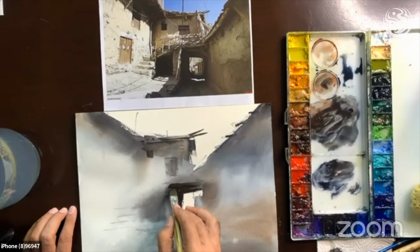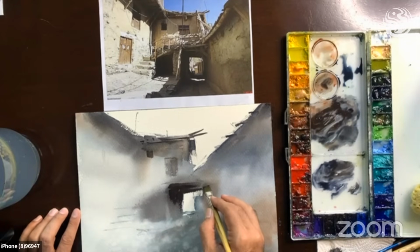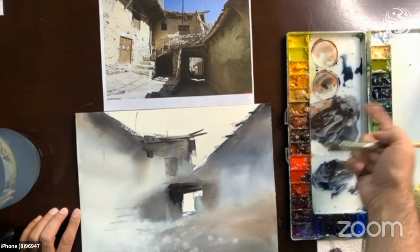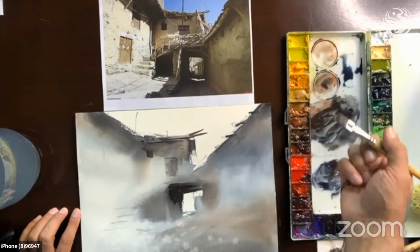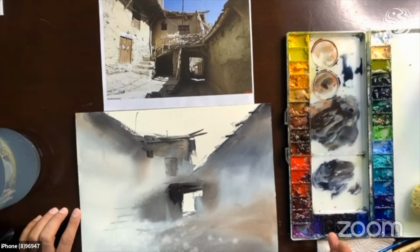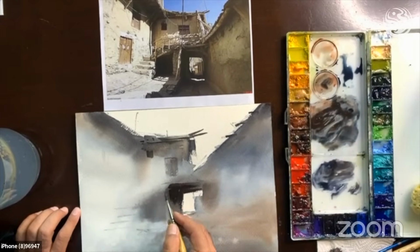Javid, can you tell us the colors that you're using are Payne's Gray, Burnt Sienna, and is there a third color you're using there? Neutral tint. The name is neutral tint? That's right. Thank you. You're welcome. But most of the time for this painting, I use Payne's Gray and Burnt Sienna. Neutral tint, a little bit, you can use it, but most of the time I use Payne's Gray and Burnt Sienna.